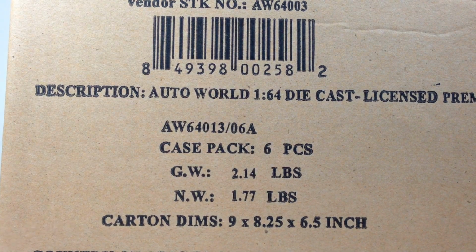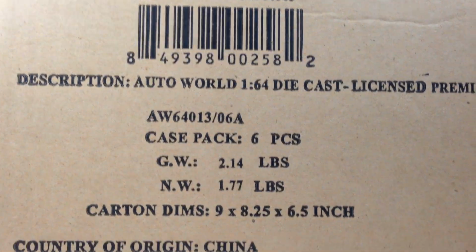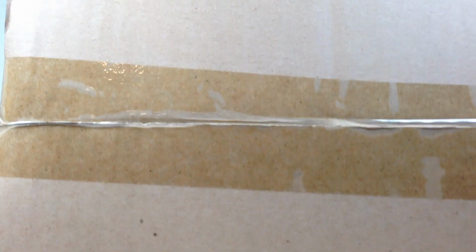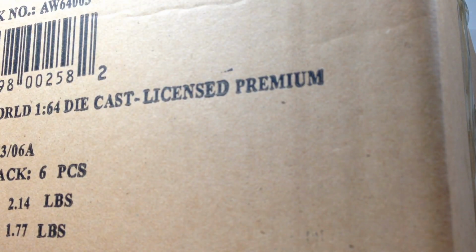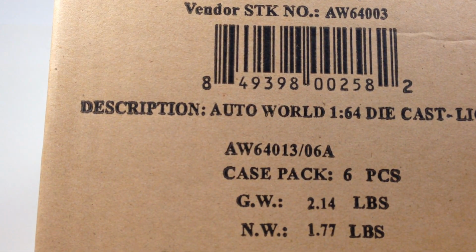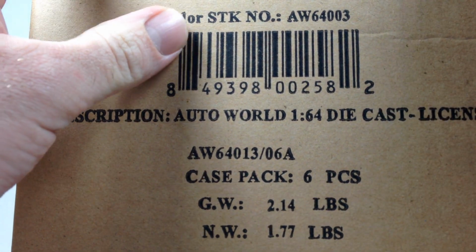Anyways, I got this off of eBay. I had some PayPal funds and I ordered it as a set. I had no idea it was actually coming as a sealed case, and it does appear to be untampered with. So it looks like this is a legit sealed case. I hope it's the right assortment that I wanted, because I'm actually missing four of these if it is the correct assortment. So I'm going to go ahead and we'll cut it open.